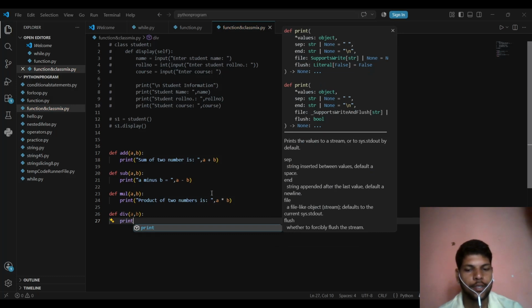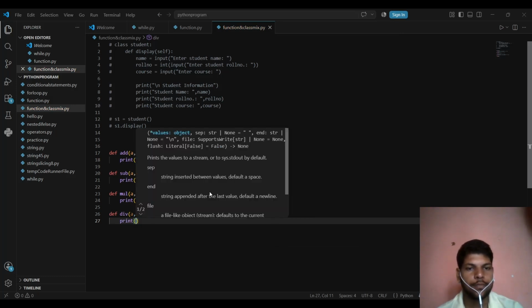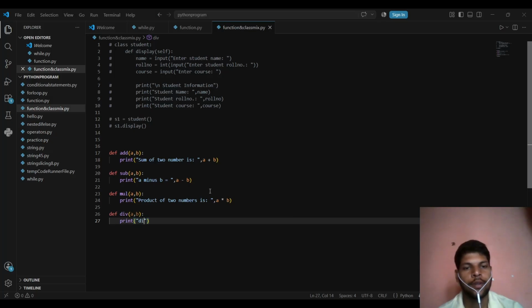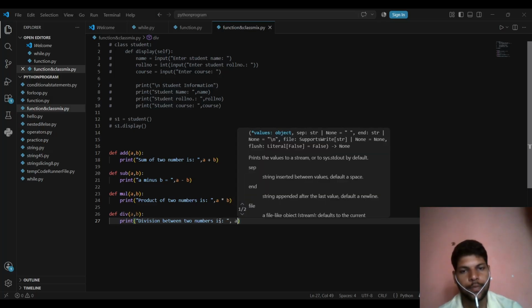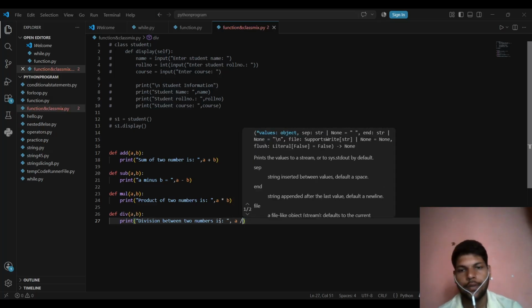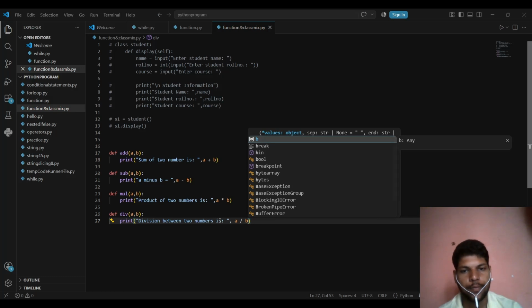What it does: division between two numbers is a divided by b. So b will divide a, okay.